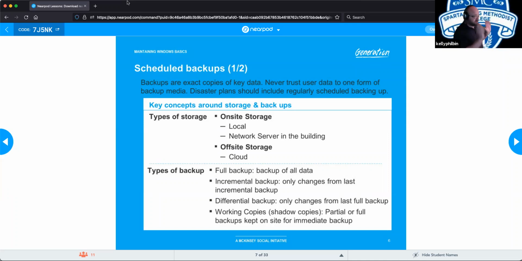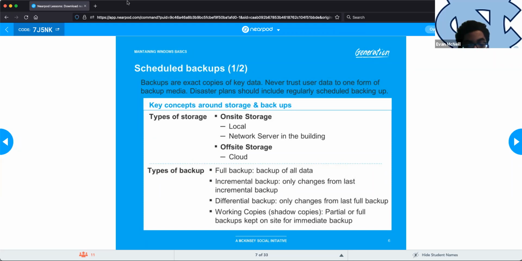They determine what has changed since the last time we did a backup, and that's why those backups go faster, and that's what's called an incremental. It's literally just checking to see what has changed since the last time you backed up.